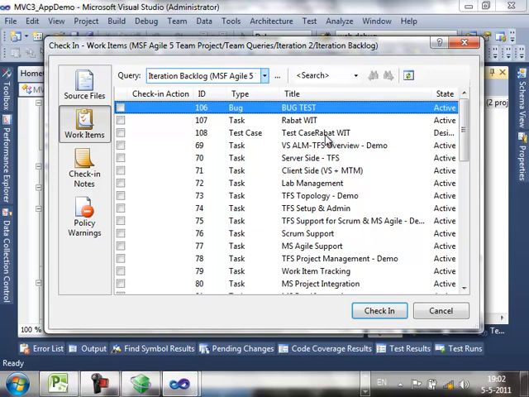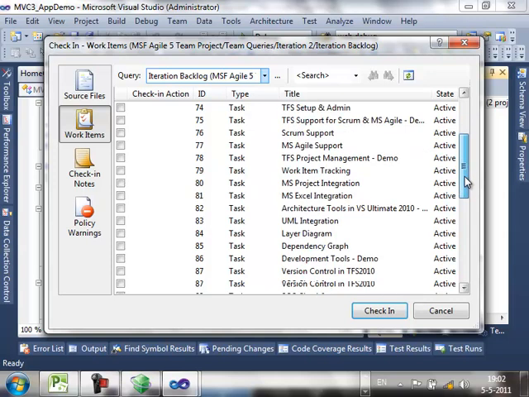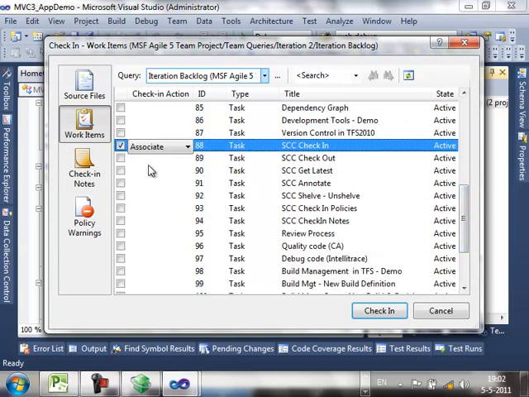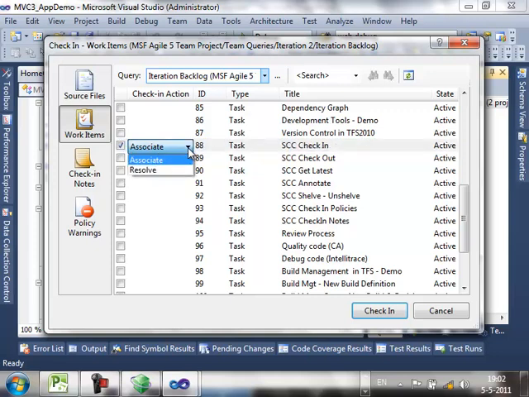For this purpose, I have already created some source code control check-in actions like this one. I choose the check-in action. That is what I have to do now, and that is the state. If you check in with an association to something that's already done, it means you are absolutely finished with that. Then you cannot associate it, but you can resolve it. When you do that, the work item associated, remember ID 88, is now part of the active work items. When I do resolve and do the check-in action, it will be moved from active to closed because it is resolved. That is the change of status. Again, the integration. So, I want to do it now. Check-in.